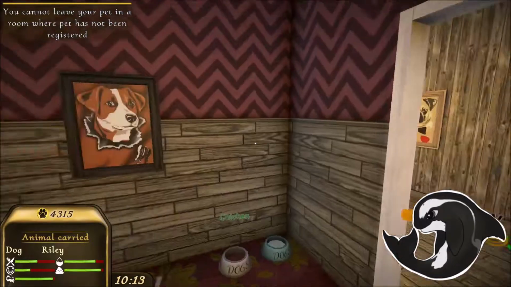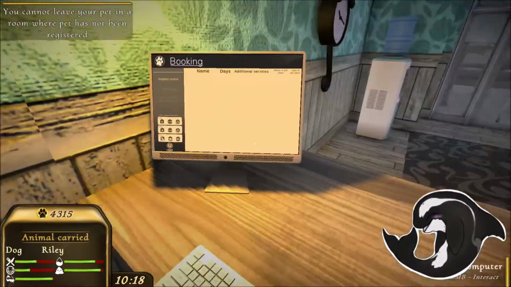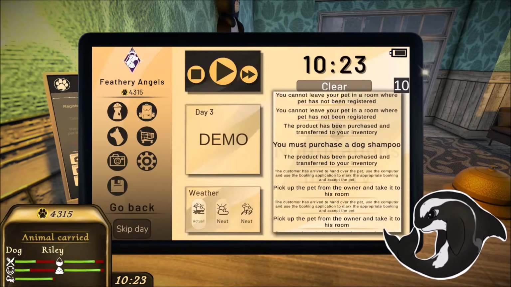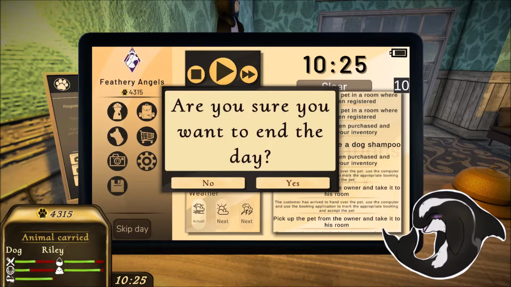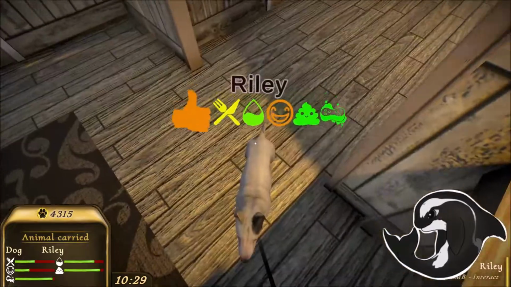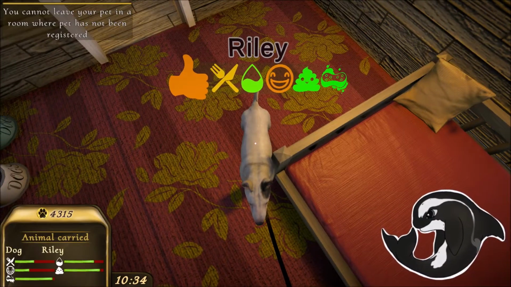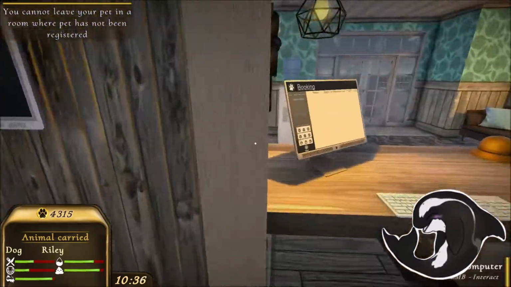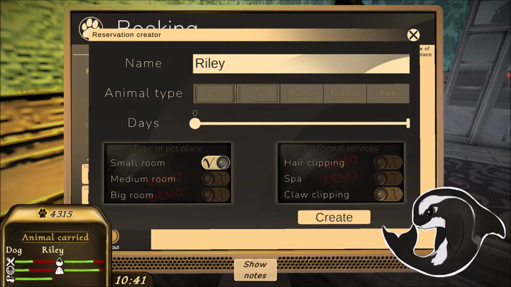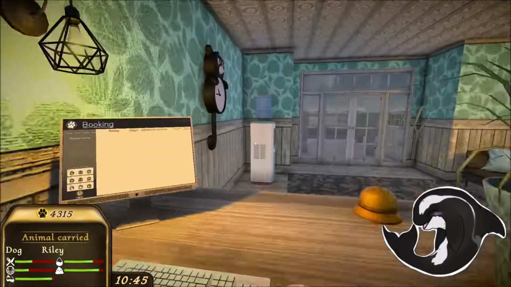Oh, no. What? You don't leave your pet. Why? You leave your pet in your room where it'll be registered. But you were from here, right? I'm confused. Why is it not letting me go to this room with her? Huh, that's weird. I need to register her again? Really? Yeah, there's no notes. I don't know if maybe it's a bit of a bug, or unless the owner should take her today. I have no idea what's going on.